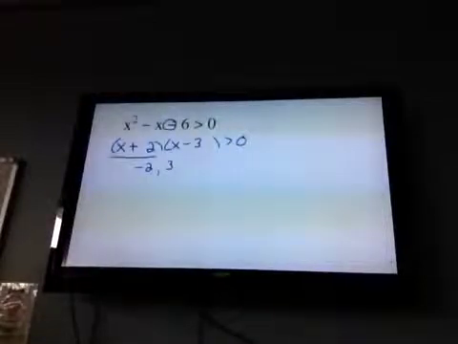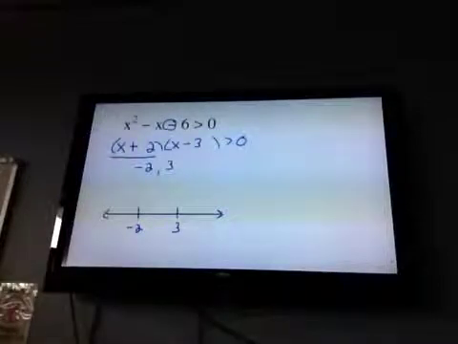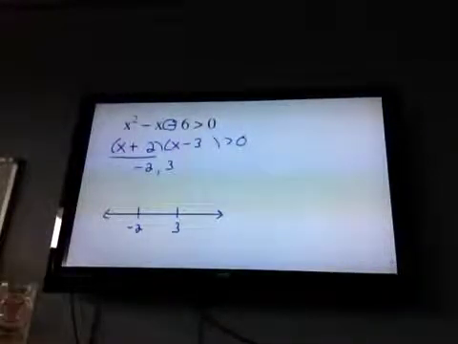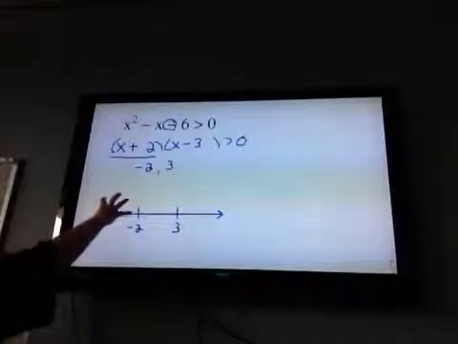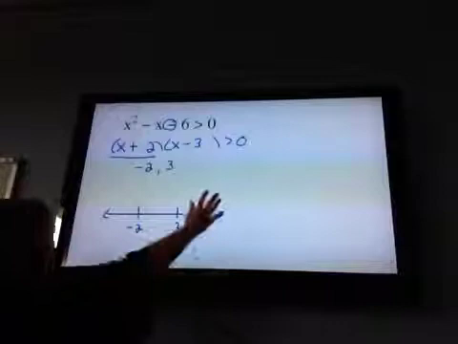Okay, so you draw a number line. We're not actually going to graph, we're just going to use this to get our answers. And you put your 2 zeros on the number line in the right space, of course. Numerically correct. And you pick a number. Now what happened here is I've kind of divided my number line into 3 pieces. So we're going to talk about all the numbers that are here, and we're going to talk about all the numbers that are here, and we're going to talk about the numbers that are here.